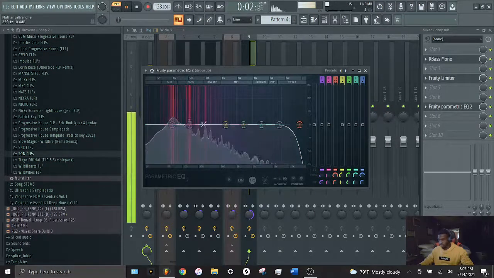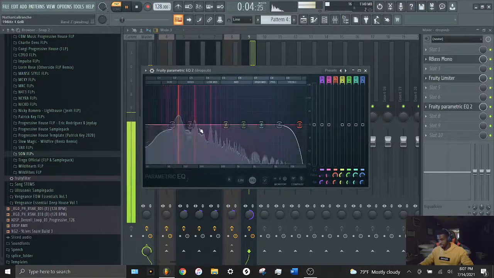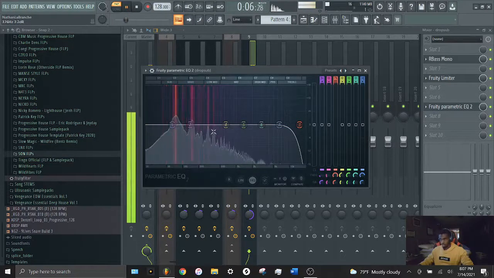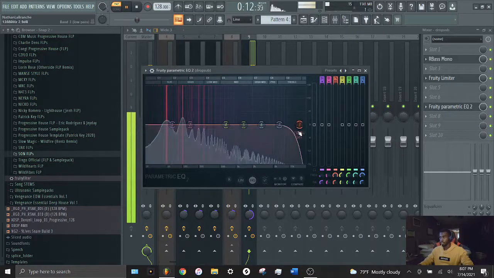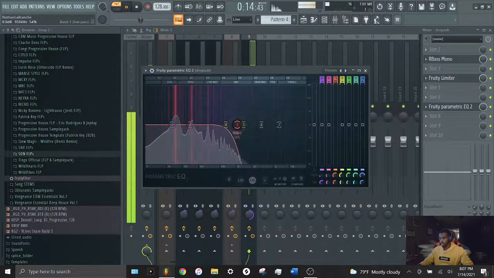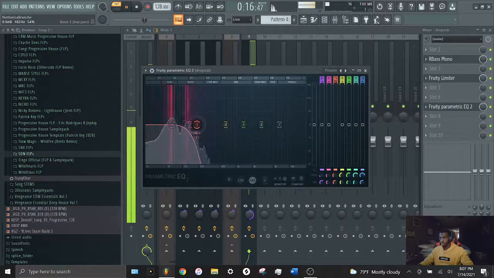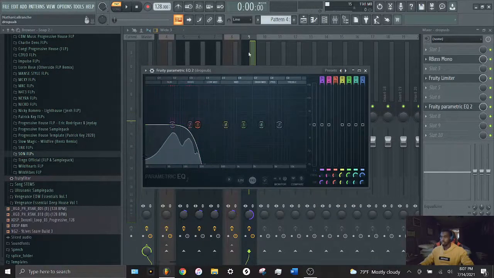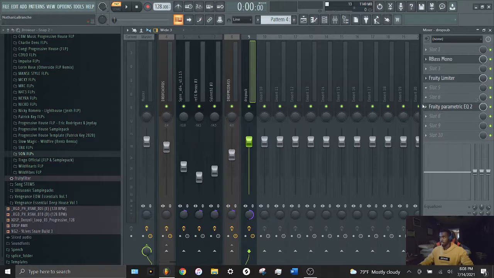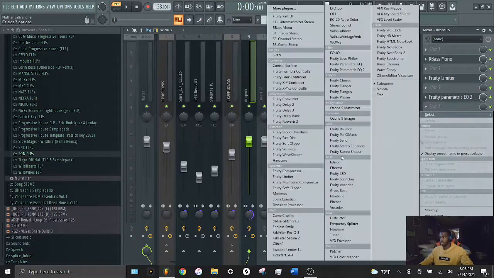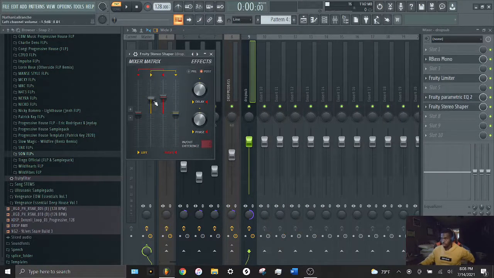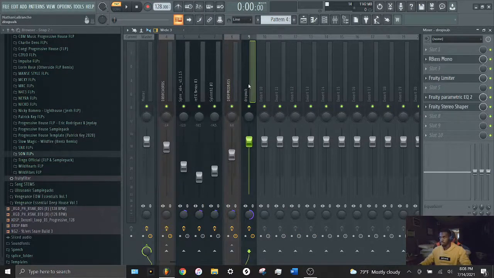You can clearly see all the frequencies that are subtly there, that aren't really there, but they're there because they're trailing off as they play. So it's very important that you do that. And then I usually put a stereo shaper about the same amount as the mid bass, and that's really it.